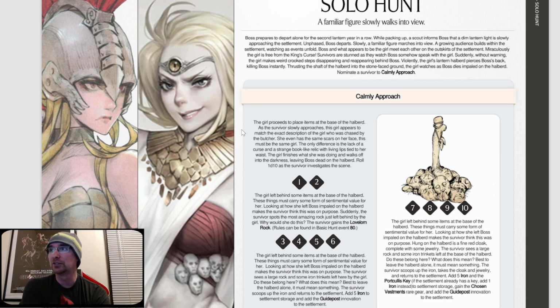Roll 1d10 as the survivor investigates the scene. So we got 1 to 2 here. The girl left behind some items at the base of the halberd. These things must carry some form of sentimental value for her. Looking at how she left Boss impaled on the halberd makes the survivor think this was on purpose. Suddenly, the survivor spots the most amazing rock left behind by the girl. Why would she do this? The survivor gains a level-worn rock.